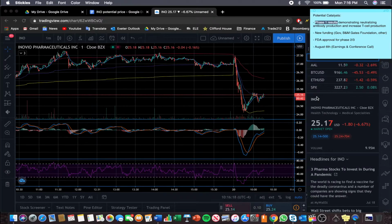And I don't think they meant the DOD funding, that $70 million for their devices, was the funding that they talked about. There's going to be a larger funding, and it's going to help manufacture at a larger scale as well. So look out for that. It could be the U.S. government spending more. It could be the Bill and Melinda Gates Foundation, or it could be another source. We are not sure. Maybe CEPI again. So we'll just have to see.